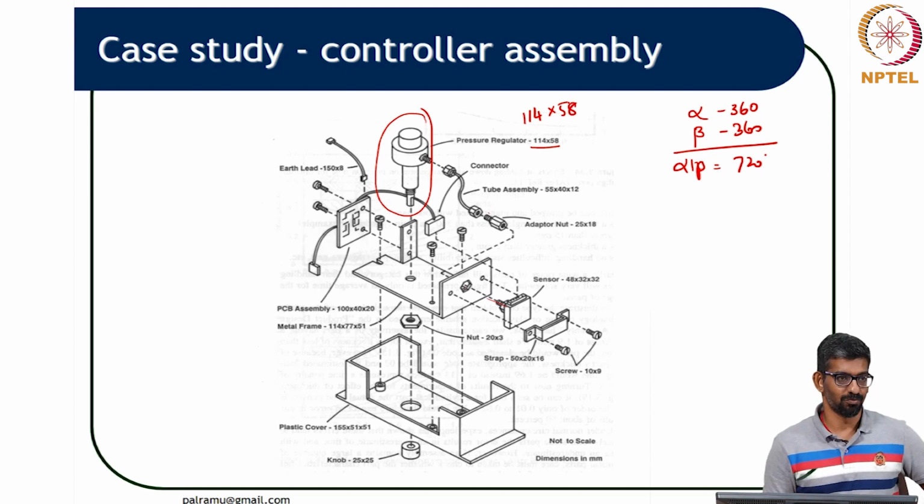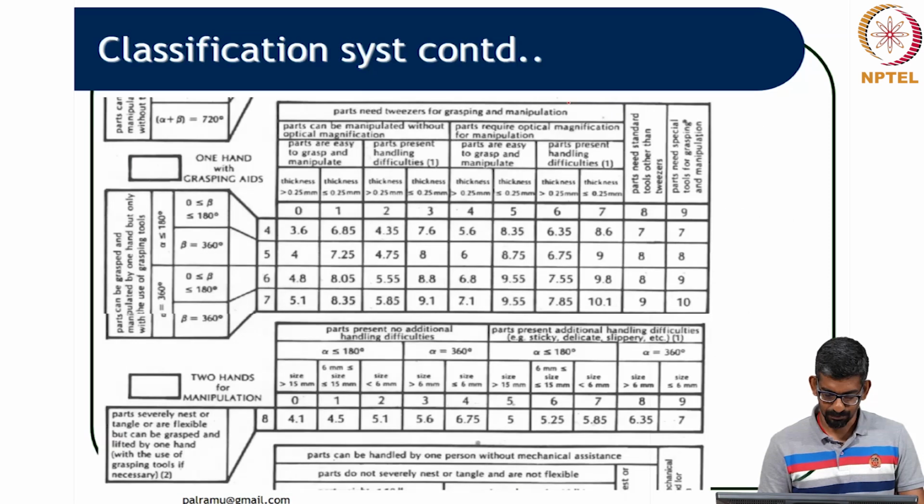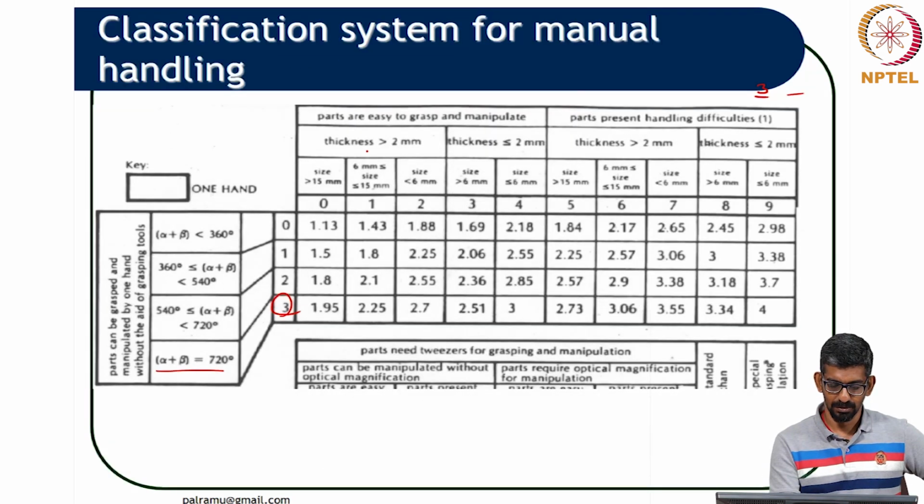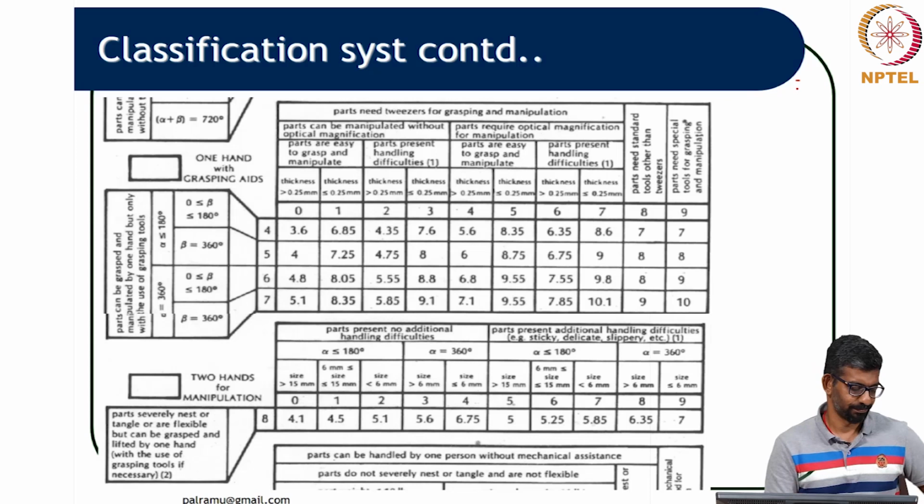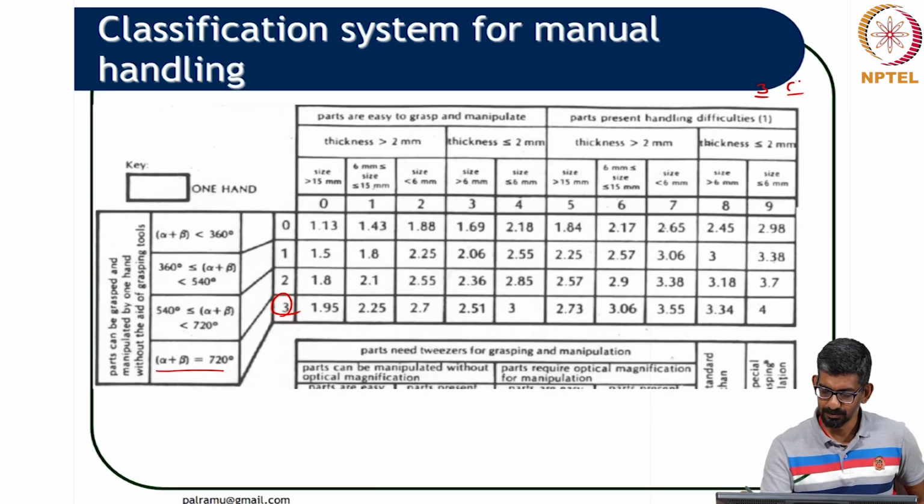Okay. So, that 58 is what? Okay, I guess so. So, if you go, the thickness is greater than 2 mm, 58, right, yeah. Greater than 15 mm because it is 58, hence your second digit will be 0. Second digit will be 0. Did you get it? Yes or no?